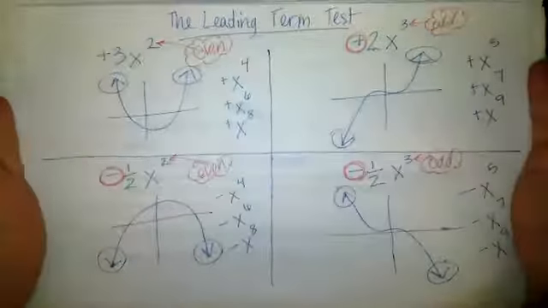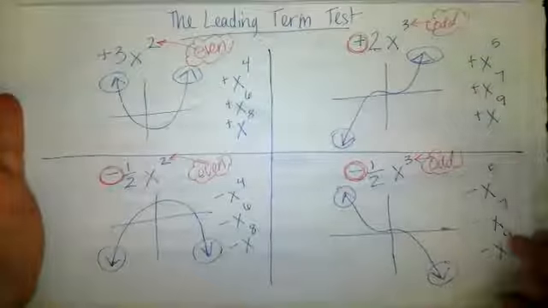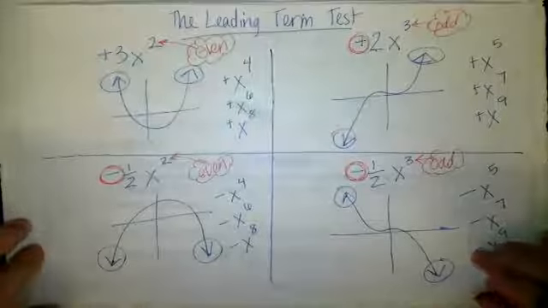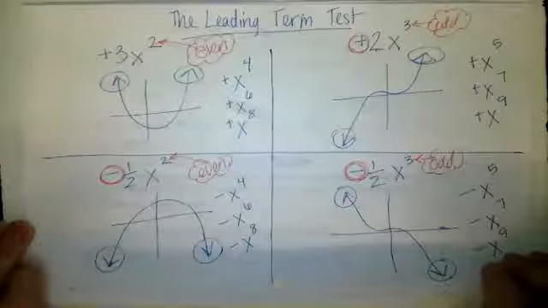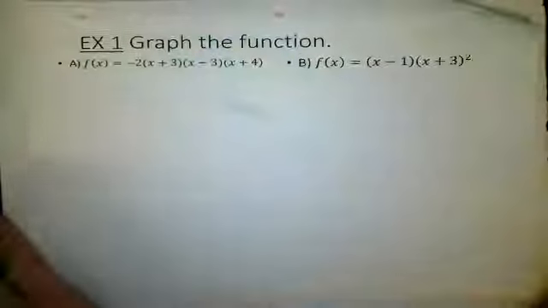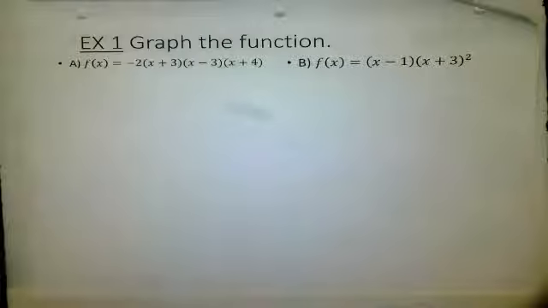That's what we learned from that leading term, and we need to look at that first today to figure out what the arrows should be doing. And that's going to be really helpful when we go to try to graph. All right, so we've got even arms or odd arms. So example 1, we're going to graph the function.